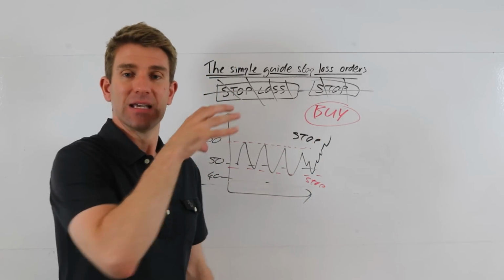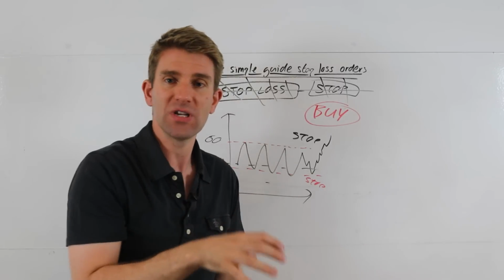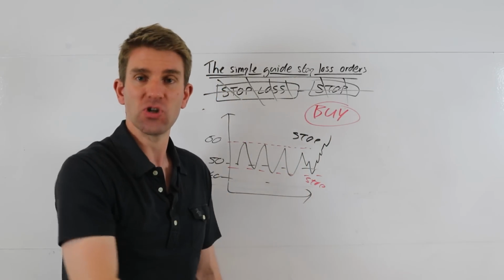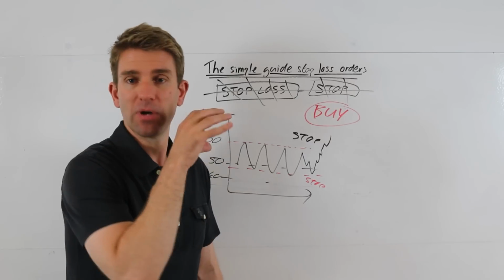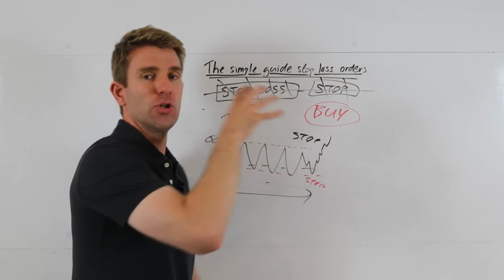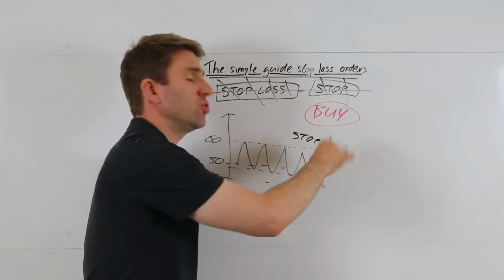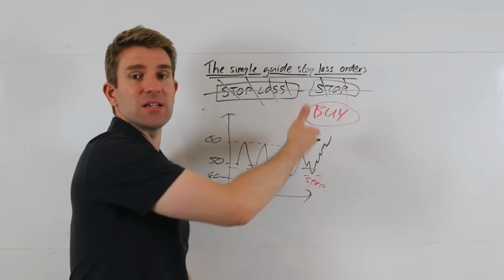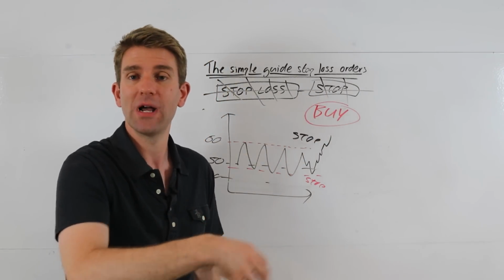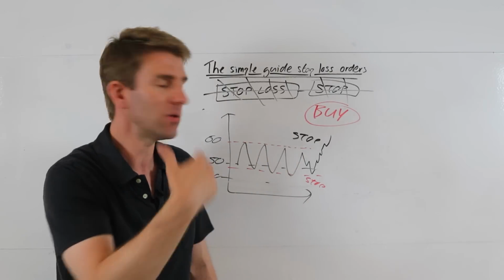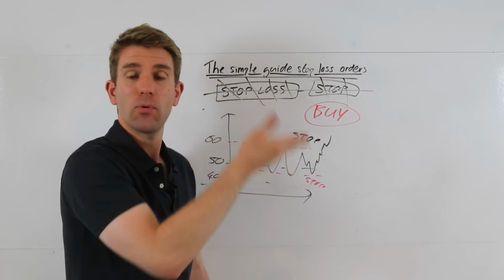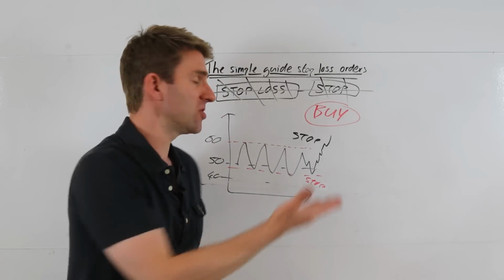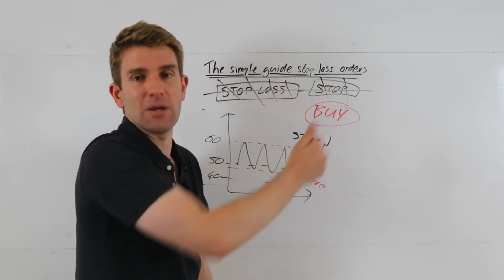Again, exactly the same order is executed. Exactly the same thing happens, regardless of whether you have a position beforehand or not. But in this circumstance, you don't have a position beforehand, so this gets you into the market. If you already had a short position and that got activated, of course, that would cancel out your short. Let's say we're short 10 lots, £10 a point, whatever it may be. You've got a stop for £10 a point. It would buy and make your position zero. If you didn't have that short position, it would still buy and make you long £10 a point.